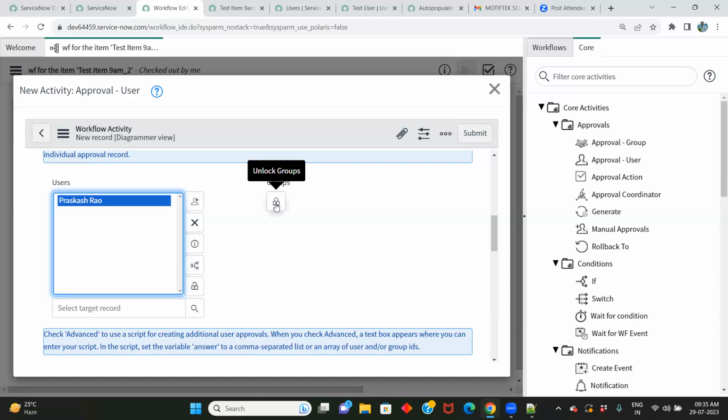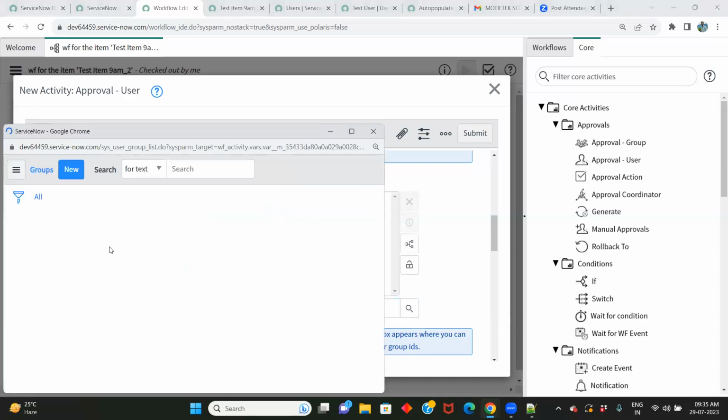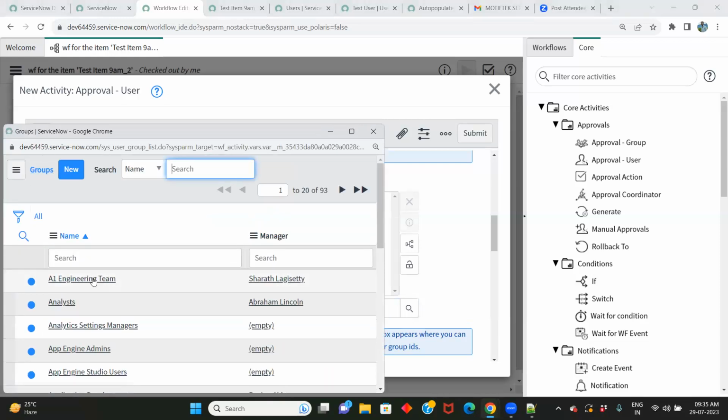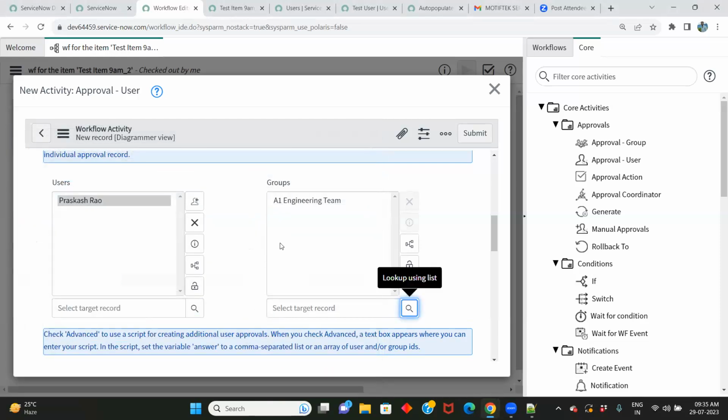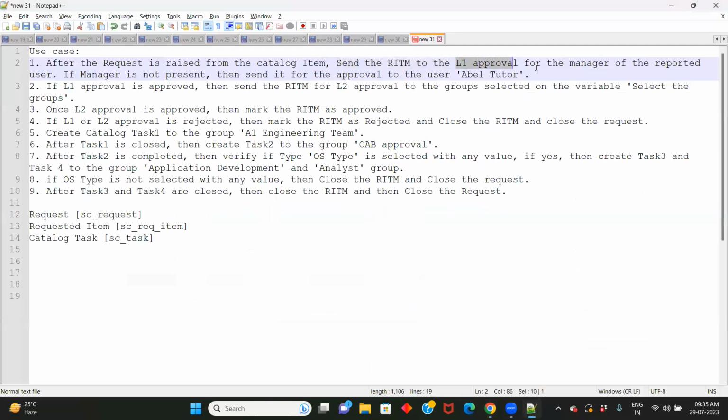I can also select groups here. I have groups field. So I can see it is a reference to the group table. I can select groups here. That means approval can be triggered, sent to this user and to this group using this activity. But our use case is L1 approval to be triggered to the manager of the reported user, right?